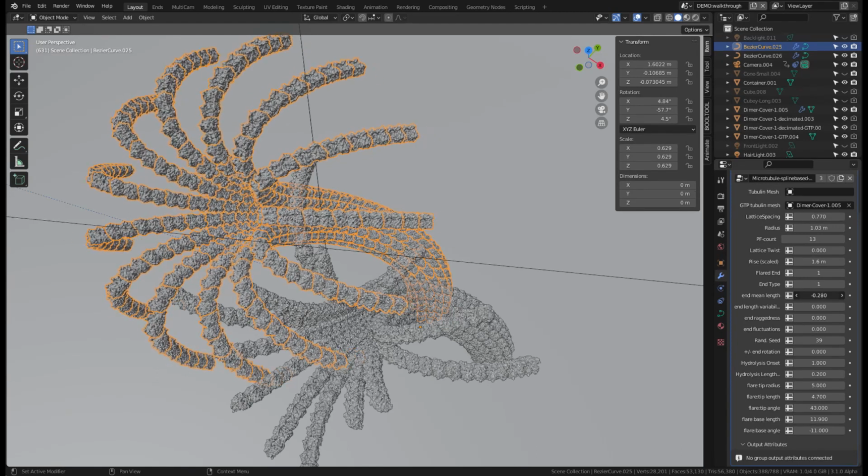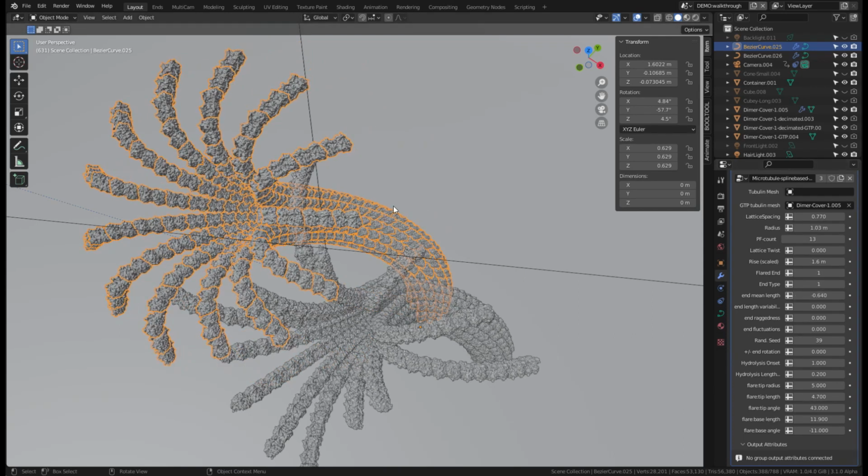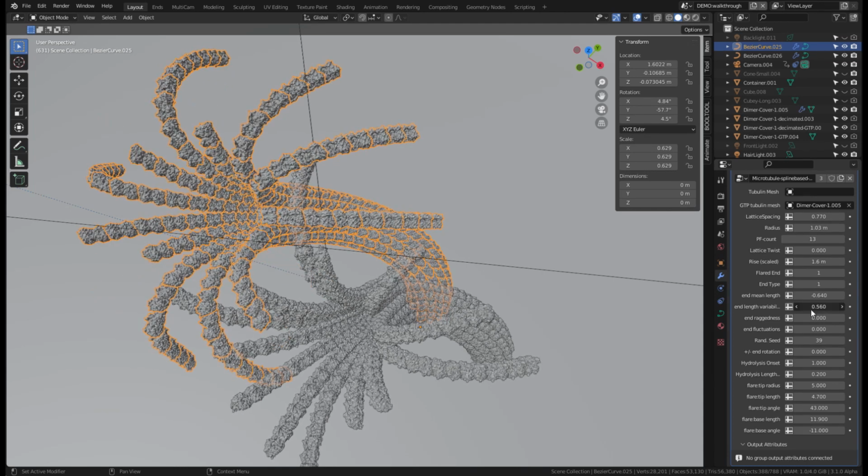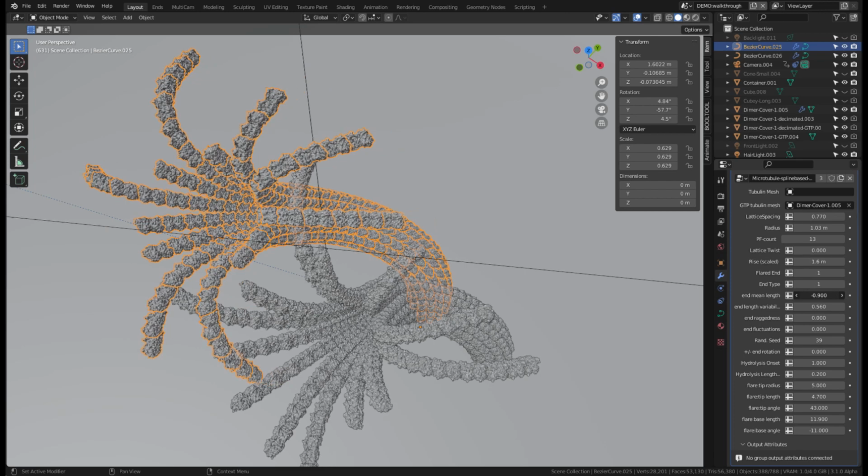Again, that might be interesting for some abstract representations, but in real life or in cells, they would not all have the same length because they're not somehow feeling each other's effect. So there's some variability in the length, and you can tune it to your liking.